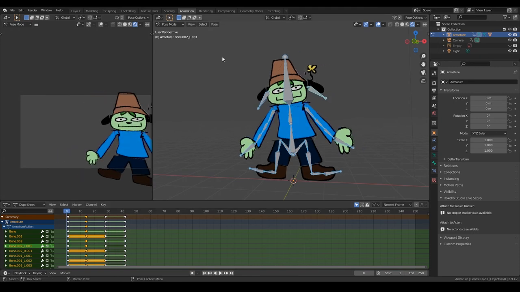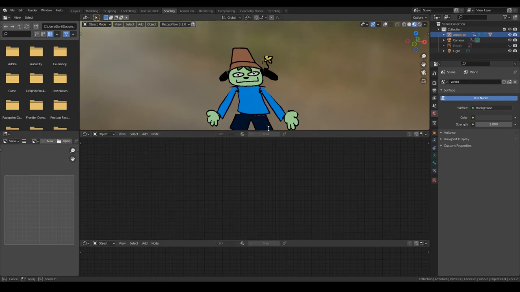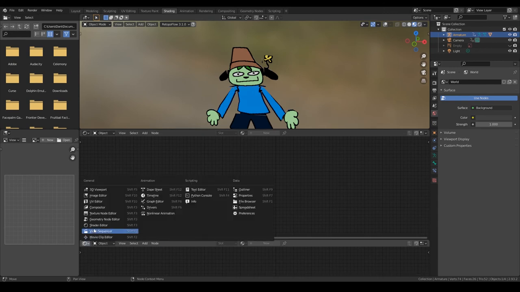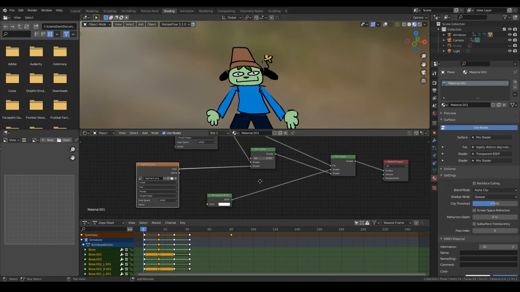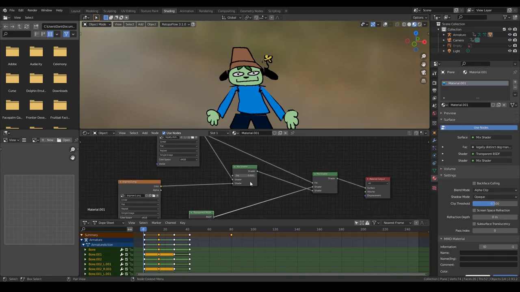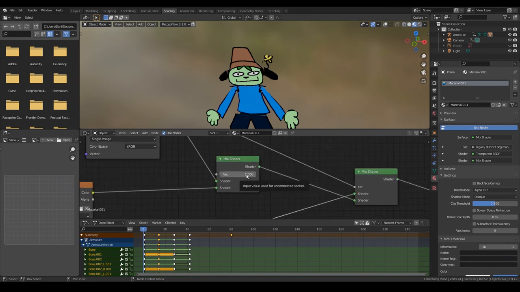Okay, now mouth keyframes. What we want to do is head over to the shading tab again, and hit view, area, horizontal split, that's going to give you a tab down here. Drag this up. Go here, go to dope sheet. What we want to do is click this guy. And this shader, we are now going to be inserting keyframes here. So we want to mouse over this, hit I. You can see that turned yellow, that means we have a keyframe there.